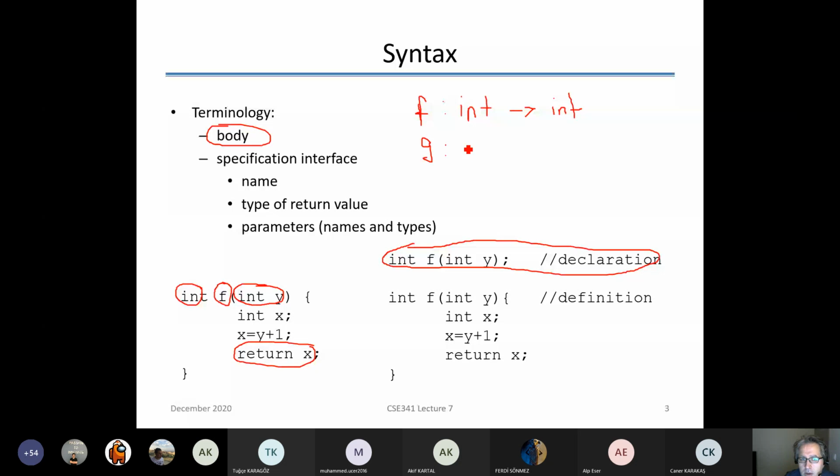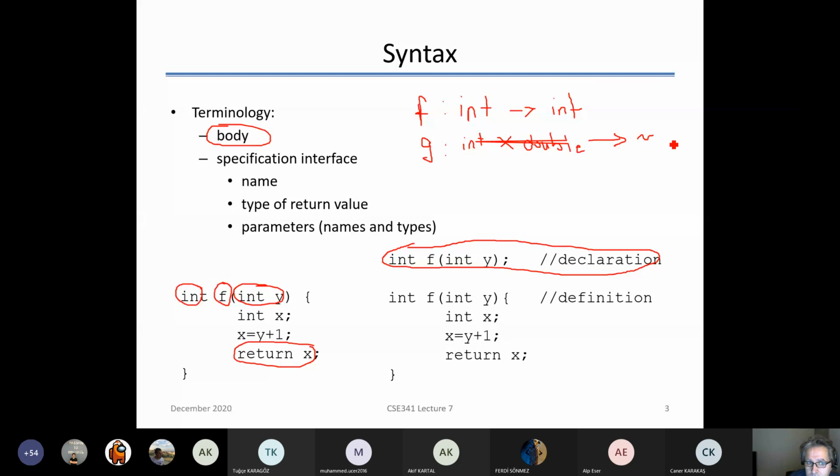So maybe this new function takes multiple arguments, like, for example, an integer and a double, and then returns another type, whatever it is. So this could be two arguments as input to a function, and then one output, whatever the type is.